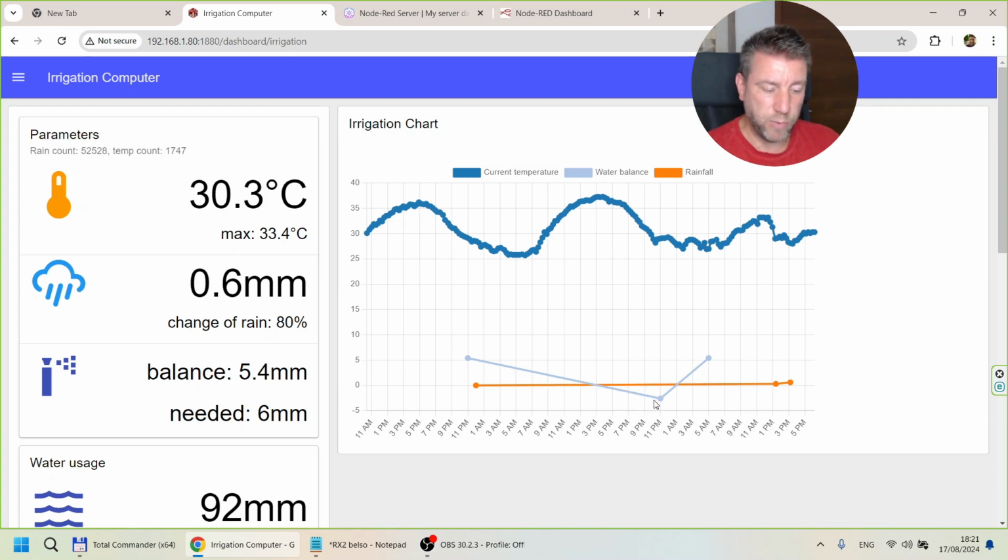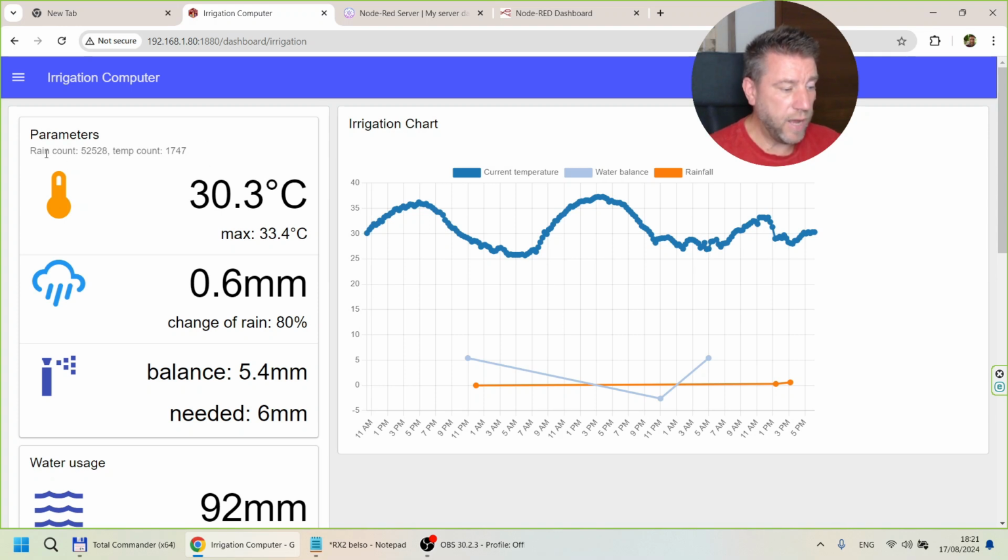At this point the water balance was negative, so the system decided that we need to irrigate, and then we gained some additional water from the irrigation, and that's rainfall. So we had 0.3, 0.6, so there was a little bit of rain today and last night.